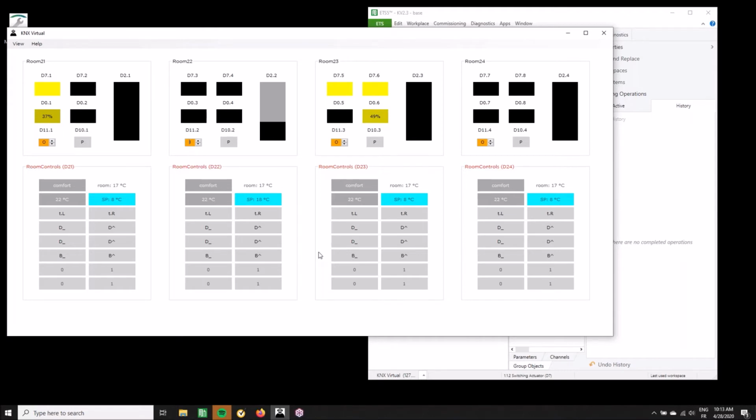Now I still don't achieve the temperature that I want to reach, and that is because I'm not in the room, because this presence detector is not triggered. So if I would trigger it by clicking it, I see an orange color, which means something is triggered here. And then again, it will take a while. And then we will see that indeed the set point will be set to 22. So it just takes a while, and there it is.